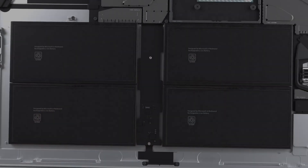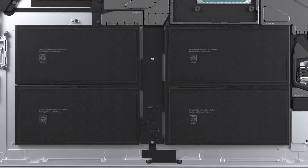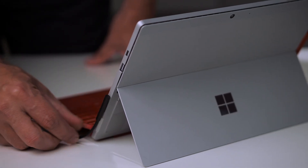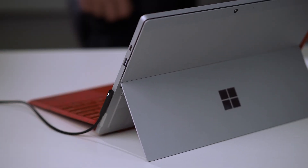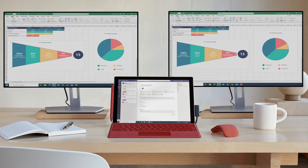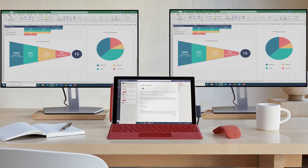In the consumer world, 5G means a lot more than 4G, but businesses generally evaluate deeper than consumers — working reliably and consistently is probably more important than one-upmanship. The battery has been sized up in the Pro 7 Plus, going from 43Wh up to 50Wh, with enough power to last a full day of work. It charges from the 65W charger in about 2 hours from flat. You can also charge via the inbuilt USB-C port if you have a charger that supports the Power Delivery (PD) open charging standard. USB-C docks will also work with the Pro 7 Plus, as well as the Surface Dock, so you can easily extend to two additional 4K displays.